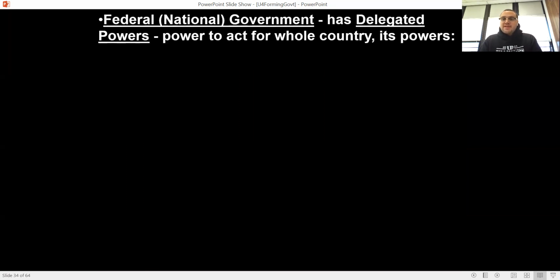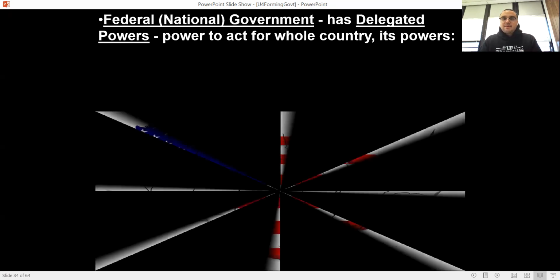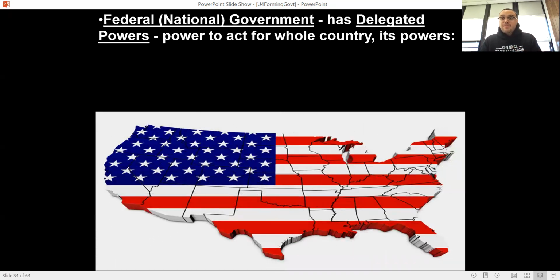So the federal or the national government can be used either way. It means the same thing, are going to have these delegated powers. And these delegated powers are specifically laid out within the Constitution, right? The idea here is that we want to make sure that we're listing powers and responsibilities to each government in the United States, whether that's national or state, so that we are not going to become oppressive, right? Or set up a tyrannical government, which a lot of anti-federalists believe was going to happen.